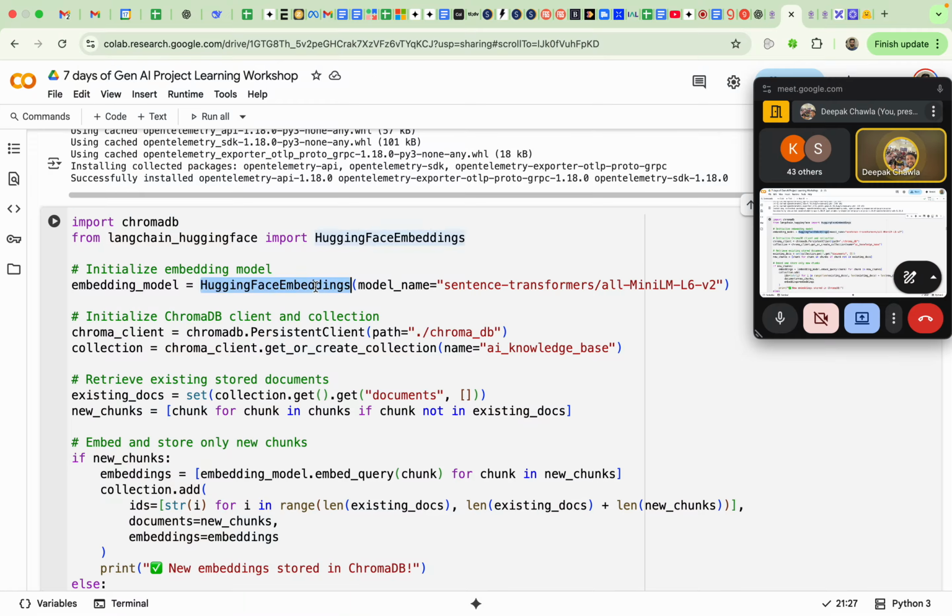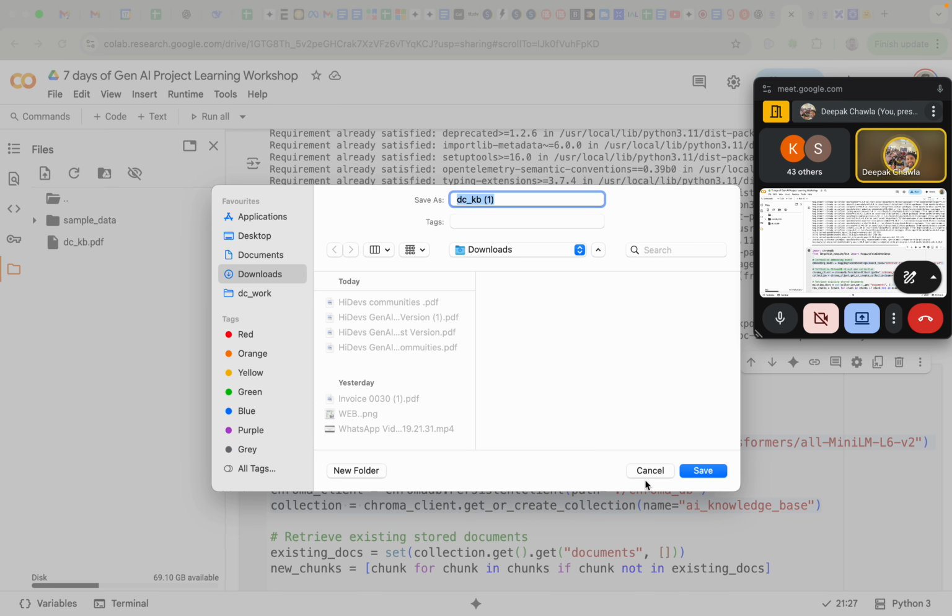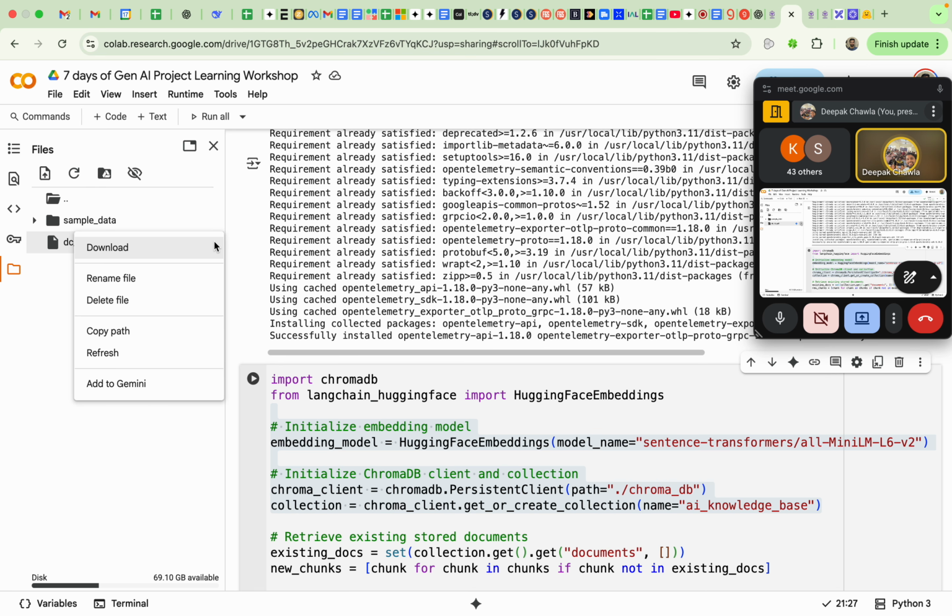So this is done. I already kept the data clean, because I already took the clean data. If you want to see, I can show you. Oh, sorry, I'm not able to open it. I don't know why. Okay, so this is done. Cleaning I already did into a single document as a PDF. Splitting and chunking done. Now I need an embedding model. With the help of the embedding model, I will put it into the vector DB.